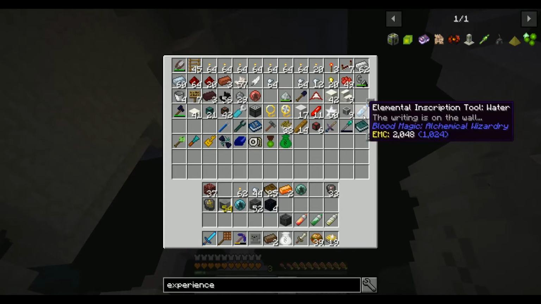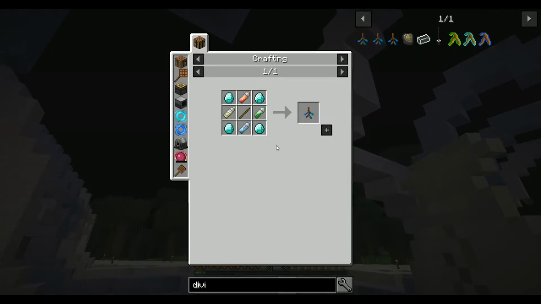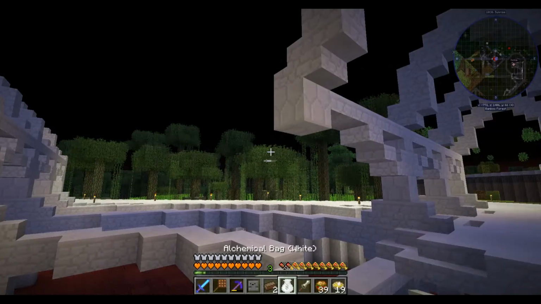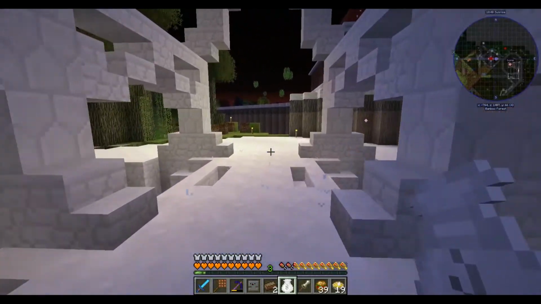I think I crafted all of these tools here, but then I just didn't make it for some reason. Diviner, please? Give me a stick and 4 diamonds. Do I have a stick or 4 diamonds? Absolutely not. Time to go get it.